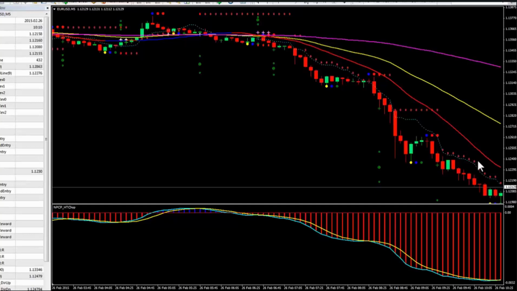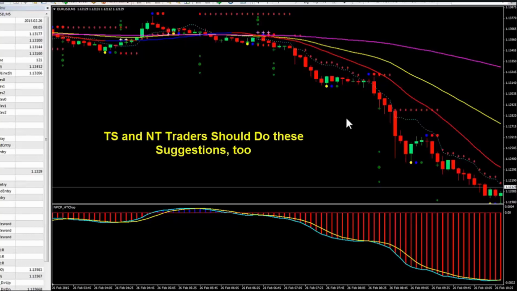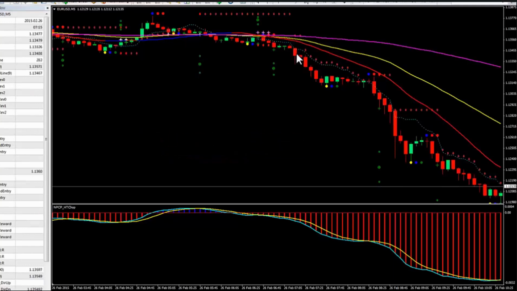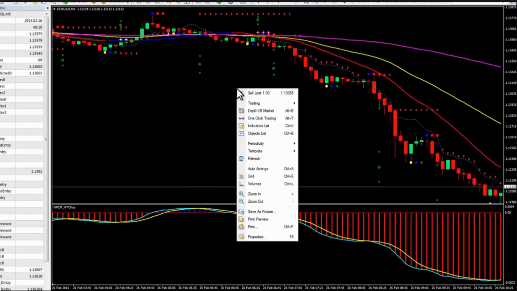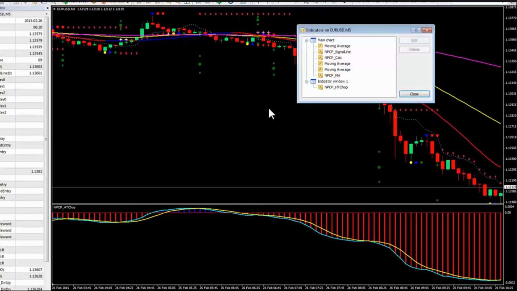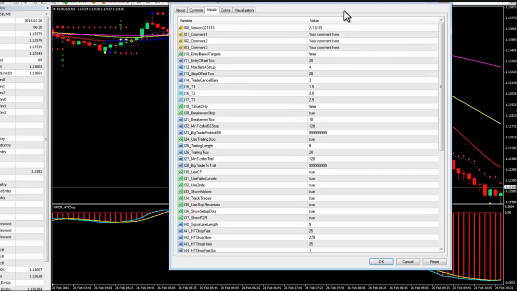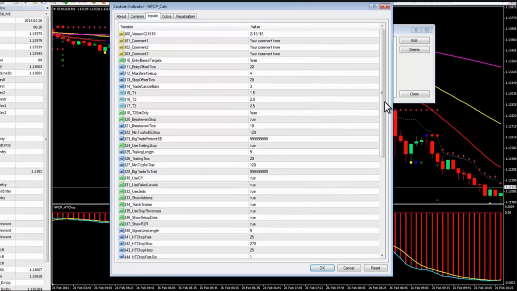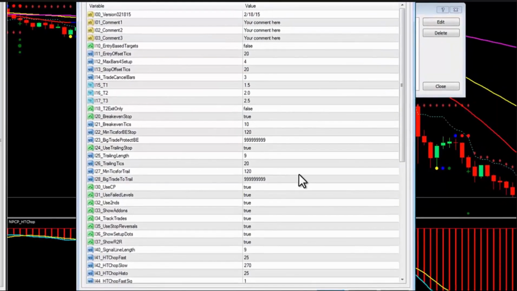So let me give you some more helpful ways to learn the strategy with this platform. You'll notice that when you first put the calculator on, everything is turned on. Once you load the calculator, what I recommend you do is open it up right here, edit, make this bigger so you can see everything, and start learning each piece of the counterpunch step by step.